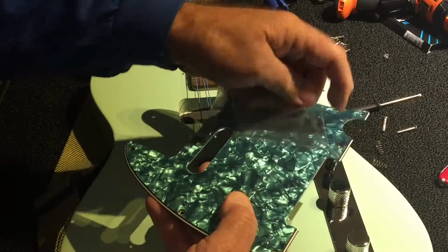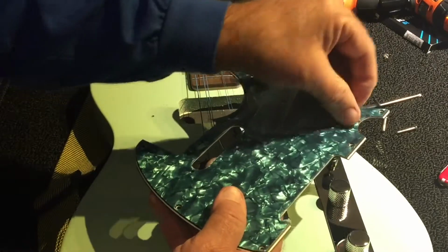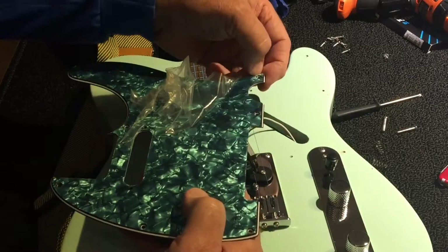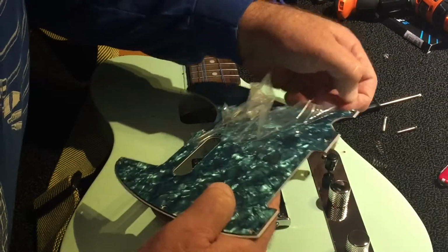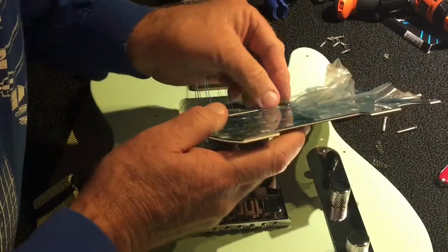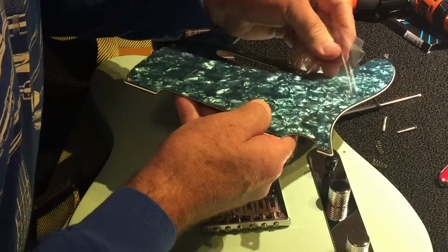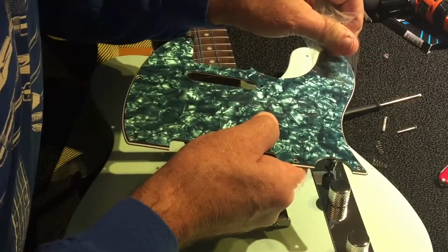Because it gets stuck under the screw holes when you put it back down. When you put the screws on, if you don't lift this off first, you might scratch it up and get some fingerprints on there. But so what? You're going to scratch it up and get fingerprints on it all the time. But it makes it a little bit easier to get rid of this beforehand, for me anyway. Simple, makes it easy peasy. So we're going to peel this stuff, and then the next thing we'll do after that is put the pickup back in where it came from.